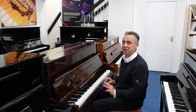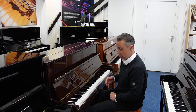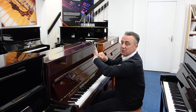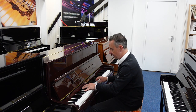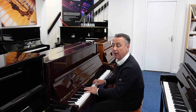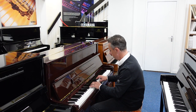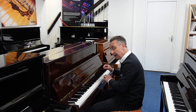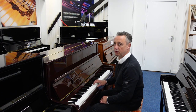It's got lovely brass finishes, three brass pedals, and the middle pedal is a Celeste pedal, or a Practise pedal, some people call it. You pop it down, you pop it to the left, it puts a felt in between the hammers and the strings, so you get a lot quieter sound for practice like that. So maybe you could play when other people are in the room, or they've gone to bed, that sort of thing. Pop that back up, and it lends itself to all styles.